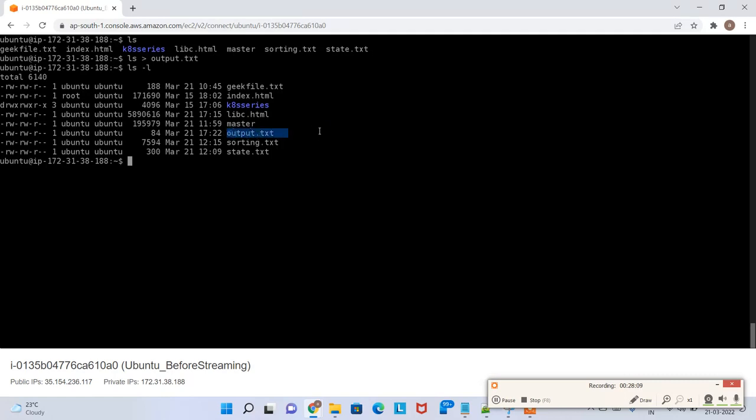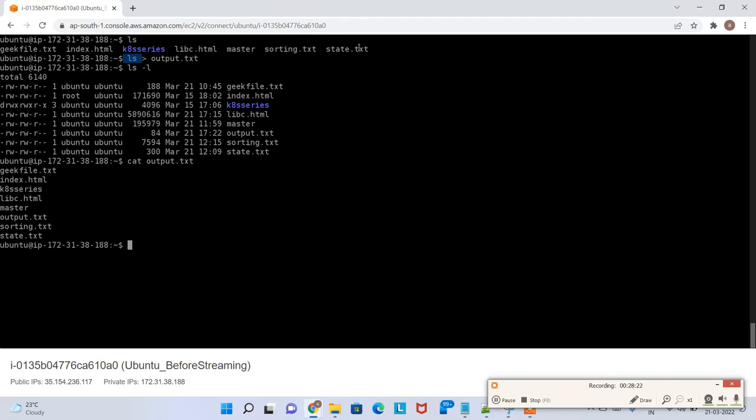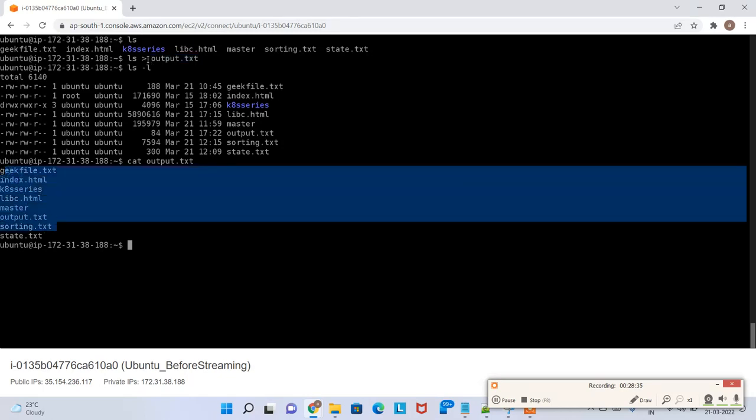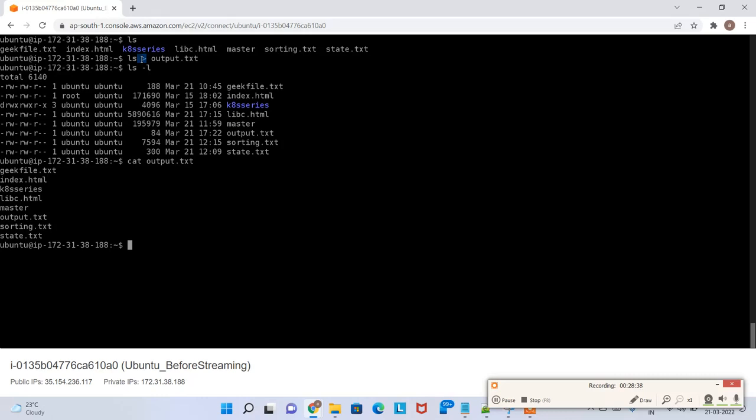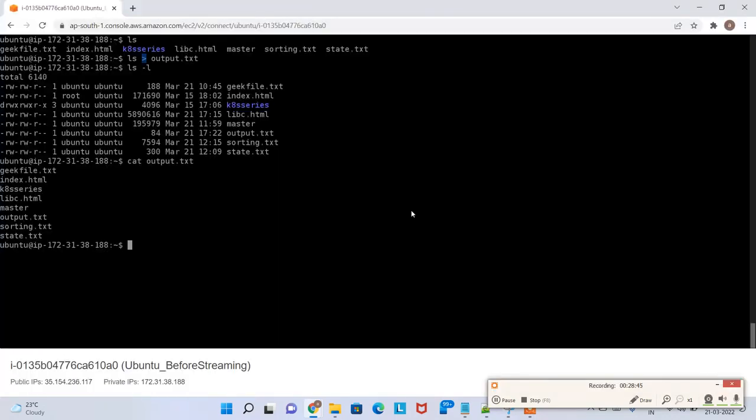Then if I type cat output.txt, which shows the content of output.txt, the output of ls has been moved into the output.txt file. That is the power of the greater than symbol. I hope everybody knows about this, but I just thought of letting you know.